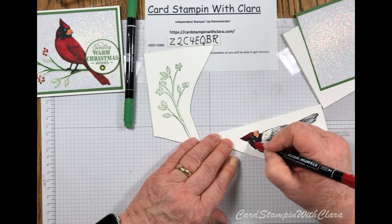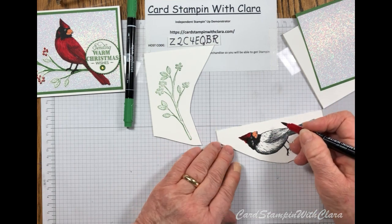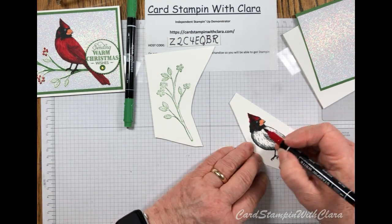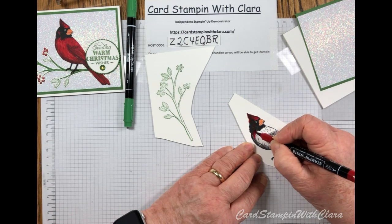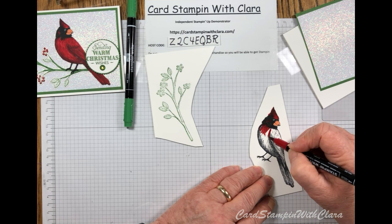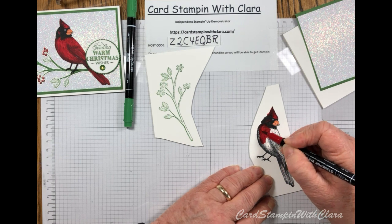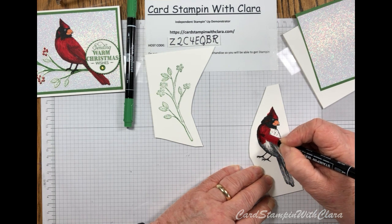Just make sure that you get colored up to and over some of the black area. This is left a little bit white there, so we're going to add a little red there. And it's amazing how fast you can really color this bird. It won't take but just a second here to get this done. And as you see, I'm kind of coming down, making strokes like this.